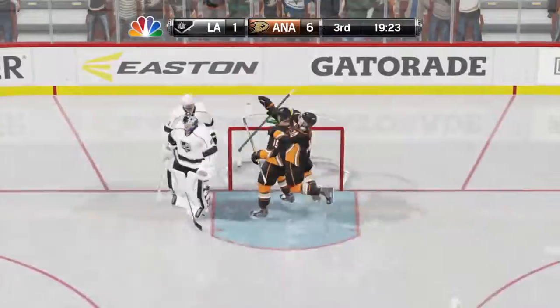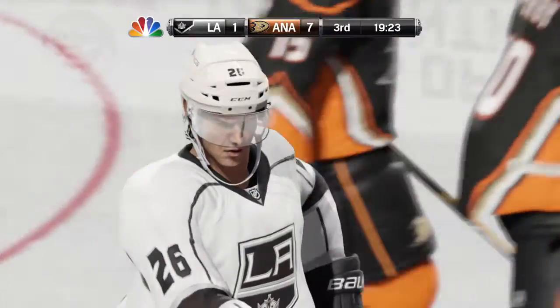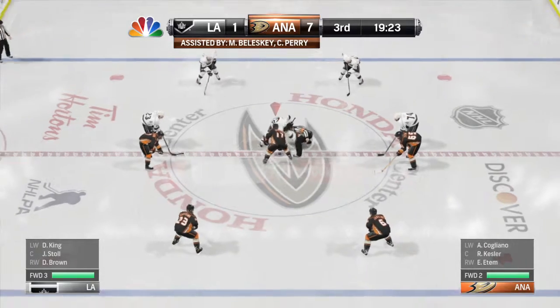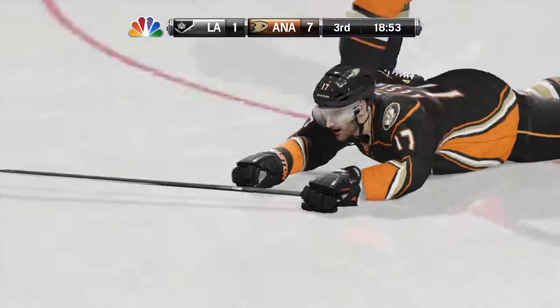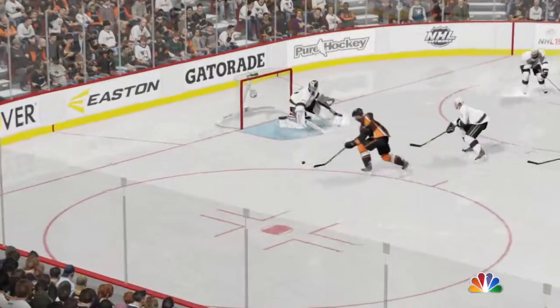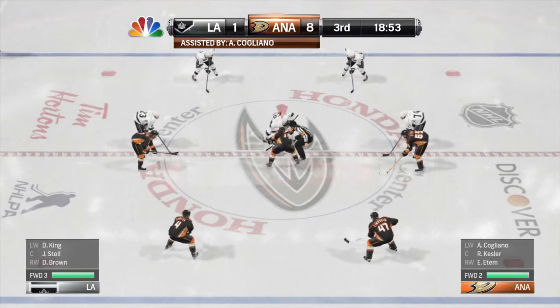Score! Jones leaves some loose change in the crease — he can't cover it up, and the rebound is a juicy one. A good tie up on the faceoff led to his team getting the puck. Score! He's got his second of the game — by number 39, Corey Perry. Time of the goal: 37 seconds. Kessler got to the front of the net and was able to put in that second chance opportunity. Jones makes the first stop but gets no help on the rebound, and the goal scorer is able to whack it in.